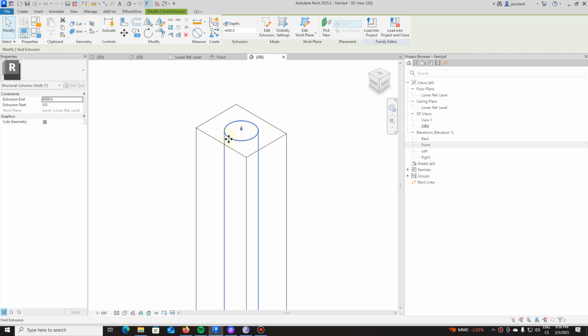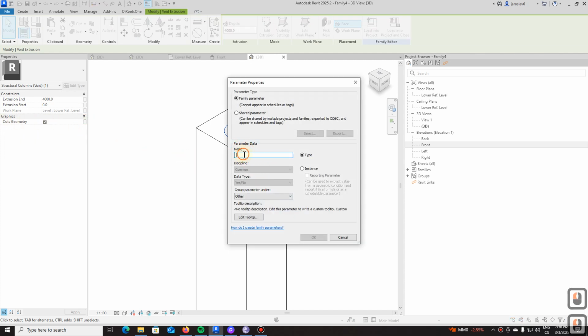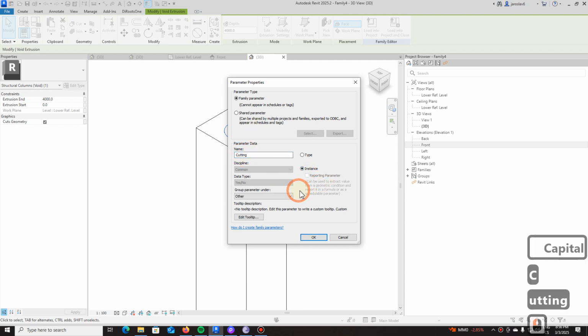So we select this opening, go to properties, and here we can see that we can actually activate or deactivate the cutting in the geometry. So we click on this small button here, we create a new parameter, we can name it cutting, for example. We make it instance, so it's easier to turn it on and off.